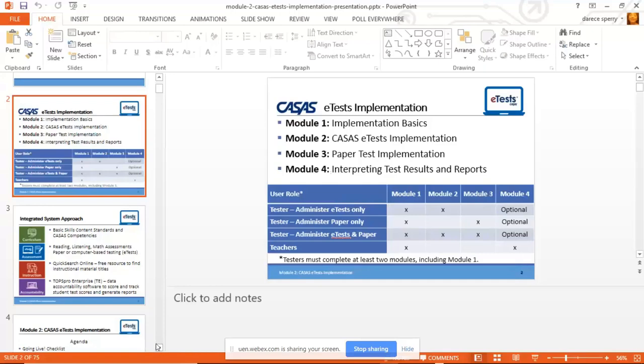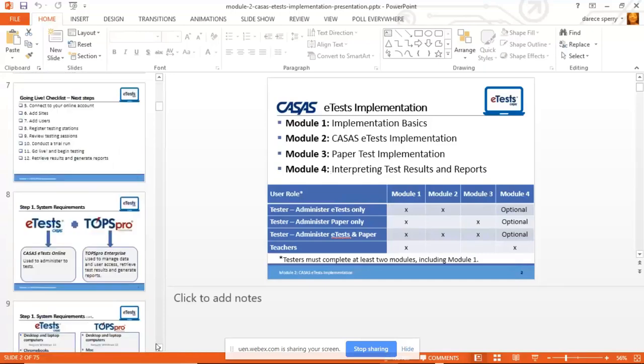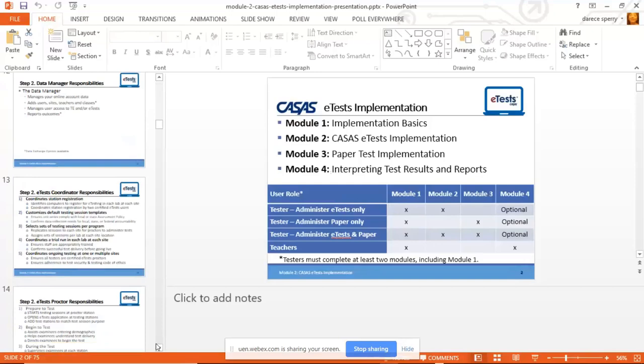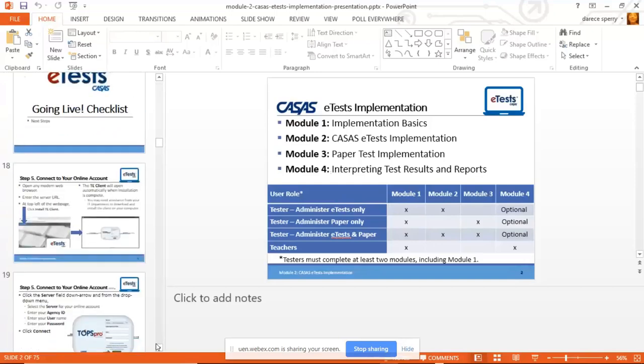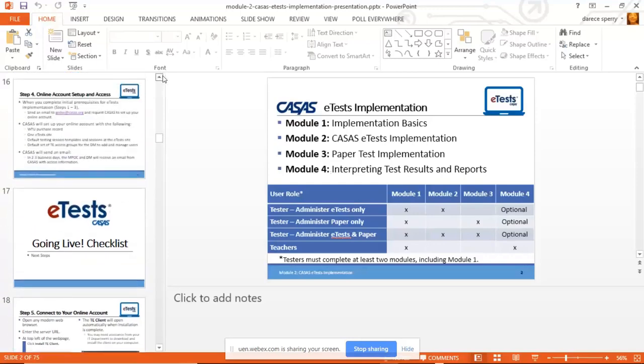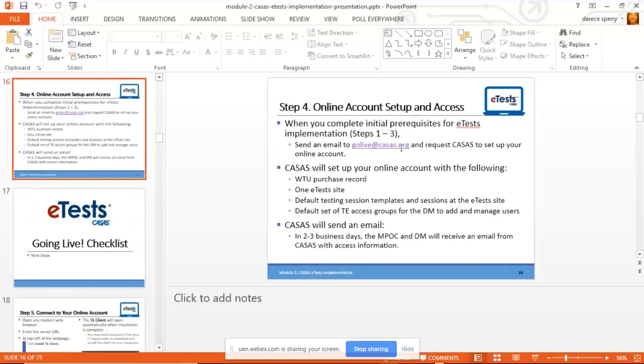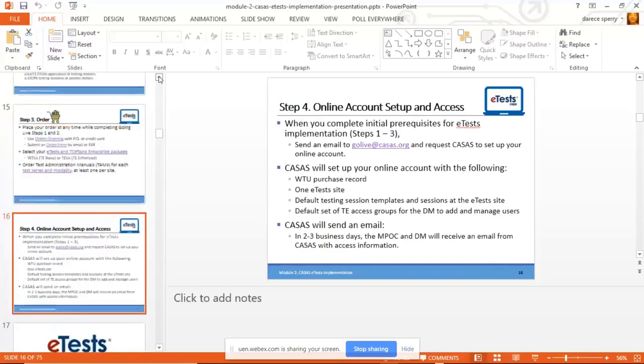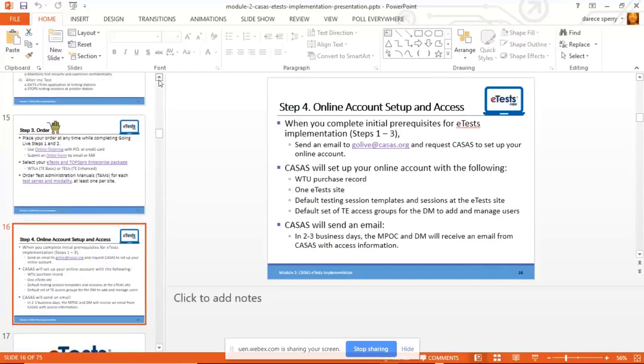Let's go down to this other one really quickly. Okay, I can find that. We looked at that earlier. Okay, here it is. Oh, nope, that's step 4. We don't want step 4. We want step 1, 2.